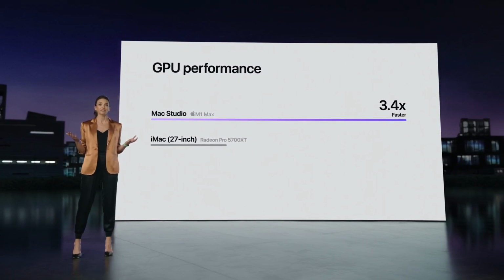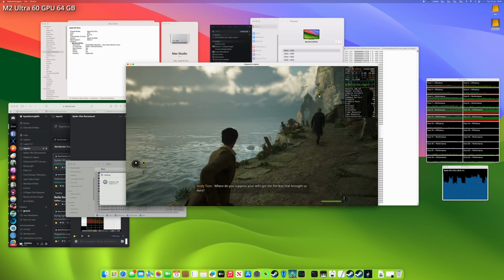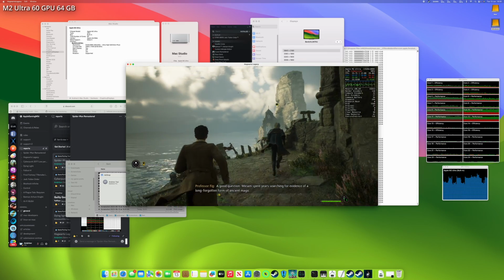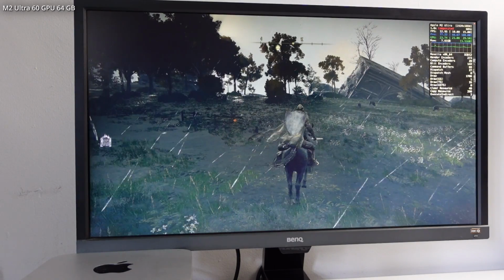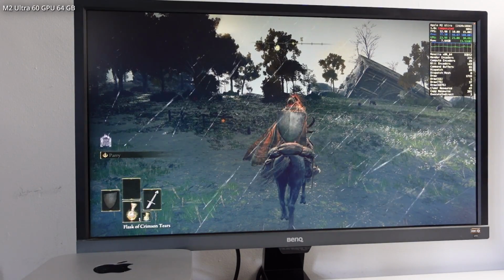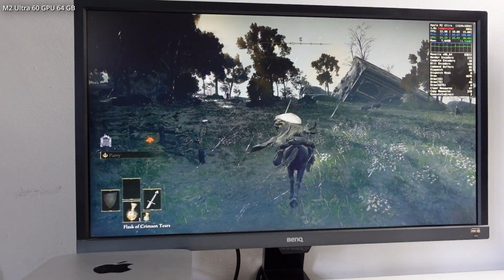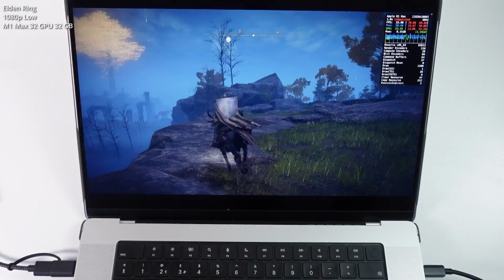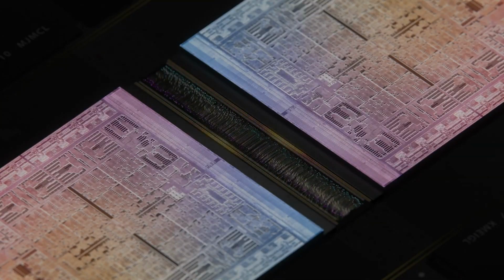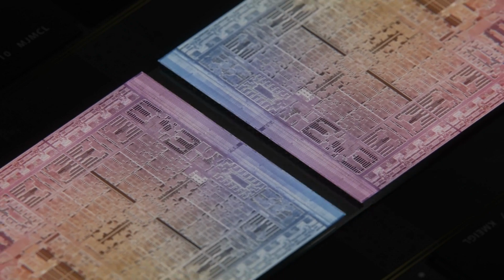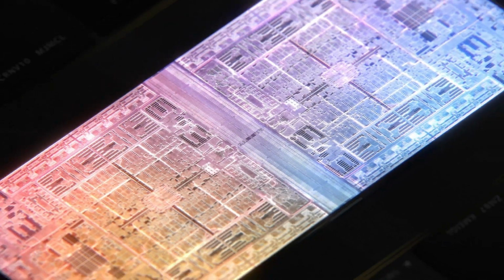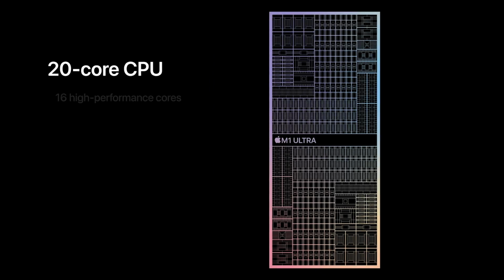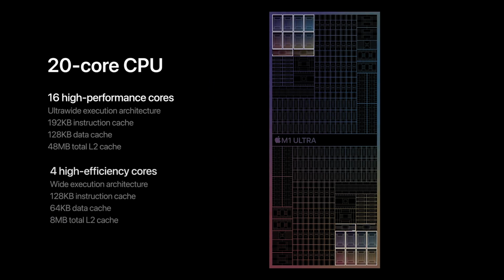However, I've been trying to run some games through the M2 Ultra, and it looks like there's some serious performance degradation. For example, I've been testing games like Elden Ring and Hogwarts Legacy, and these games perform far worse on the M2 Ultra than they did on my M1 Max and even on my base M1 MacBook Air. So the current theory is that this has something to do with the Ultra chip's unique design of fusing two Max chips together into a single die, and for some reason this isn't correctly supported by Game Porting Toolkit.